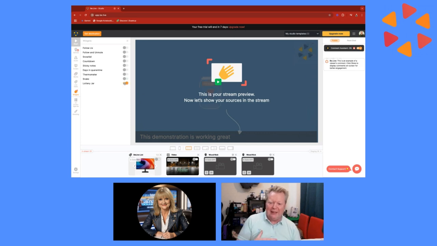Now, the other thing is the lottery jar. So if you've got a giveaway, it's a shame I can't move that jar. Hopefully you can see that. But basically the lottery jar, again, this is where people comment, and if they comment, they are put into the lottery jar. Then at the end, if you've got your giveaway and you want to pick someone at random, you just click the lottery jar and it will be picked at random. You're totally safe. You can't be accused of any skullduggery because it's not you. It's just a completely random pick from a lottery jar.